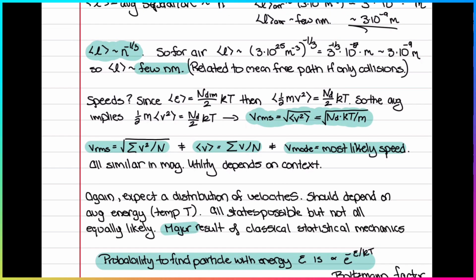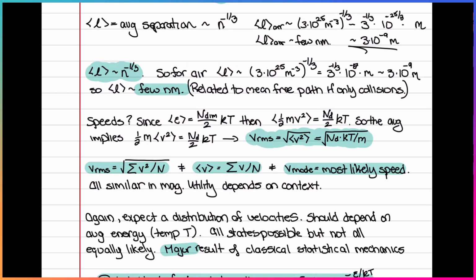So then we can also ask about the speeds. Again, speeds we can get from the thermodynamic relationship. If the average energy per particle is the number of, that should be degrees of freedom, not dimensions. Yeah, we're thinking of atomic, we're not considering rotation or vibration, so the number of dimensions it can move in, and 1/2 kT, so that's fine. Then what is this saying? If I want to be a little bit more quantitative about this, this is saying that the average kinetic energy is equal to 1/2 kT times the number of degrees of freedom.